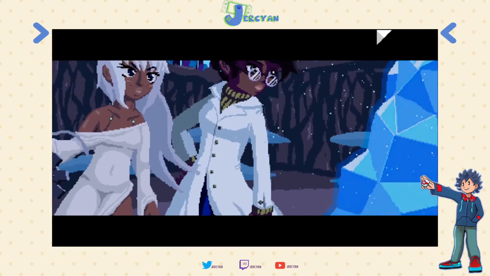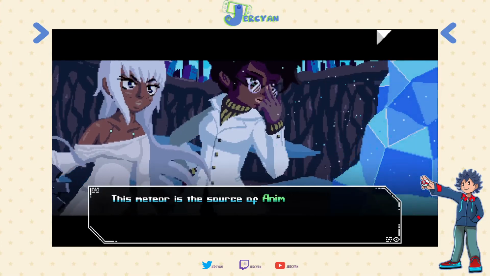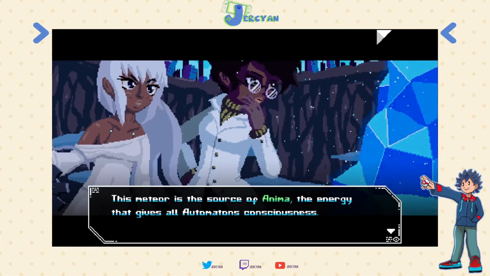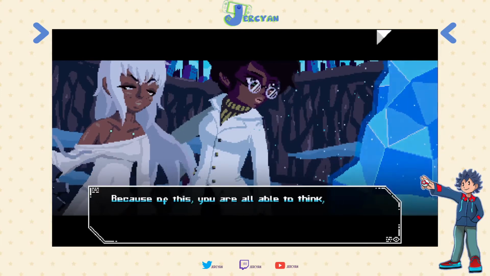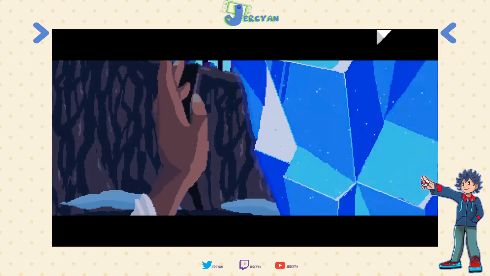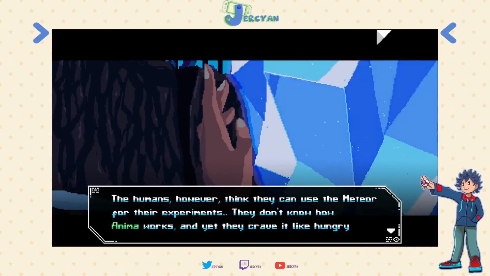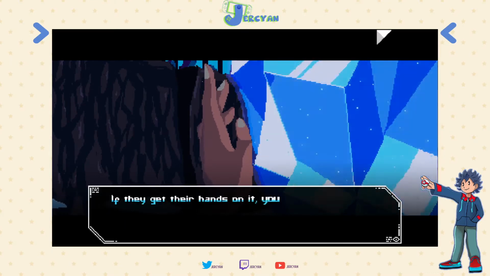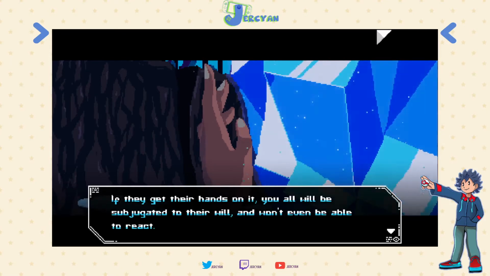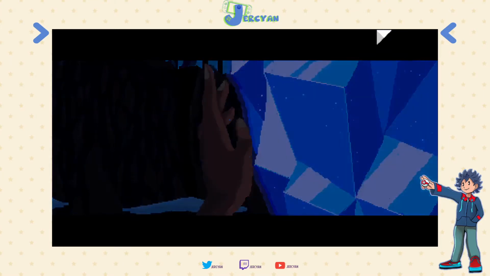You see, that's my character and the doctor. Alma. So that's our character's name. Alma. This meteor is the source of anima. So those crystals were a meteor. Because of this, you are all able to feel and exist. Touch that meteor. The way she talks about humans, it's like she's not a human. I know my character is like a robot. See, that's why I created you. Automatons. Automatons?